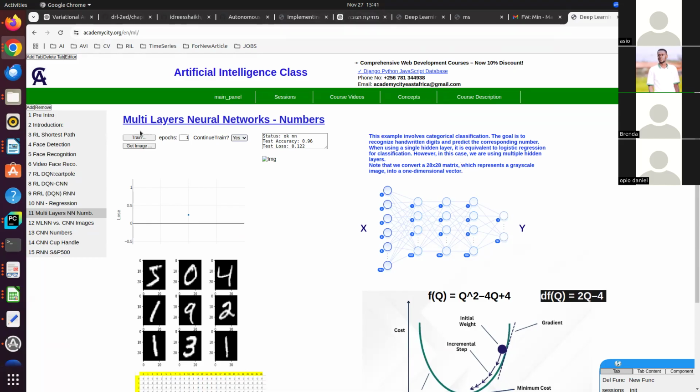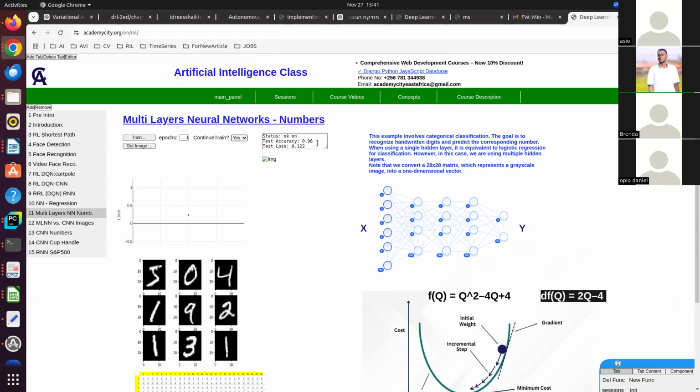Let's run it one more time. So you get what I really did. It only took 60,000 images and tried to match them. That's one round. That's called an epoch. When it took all the 60,000 images and tried to match them, it got to some level. The accuracy was 96% already.